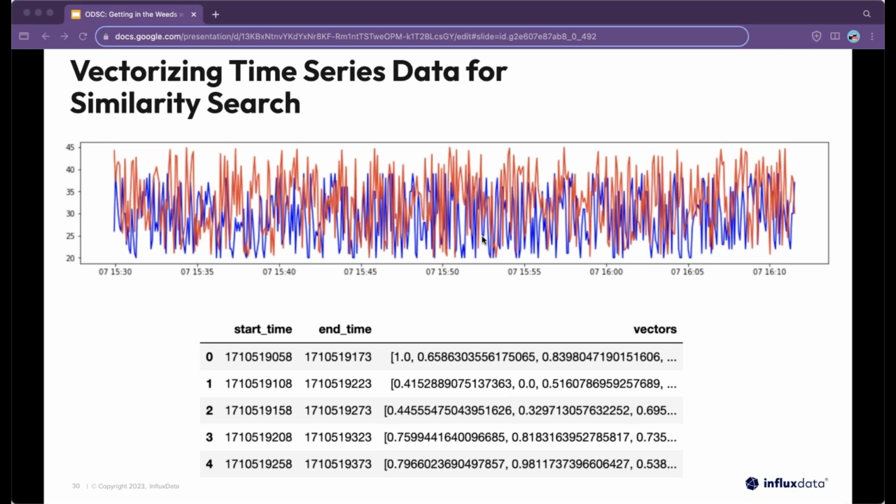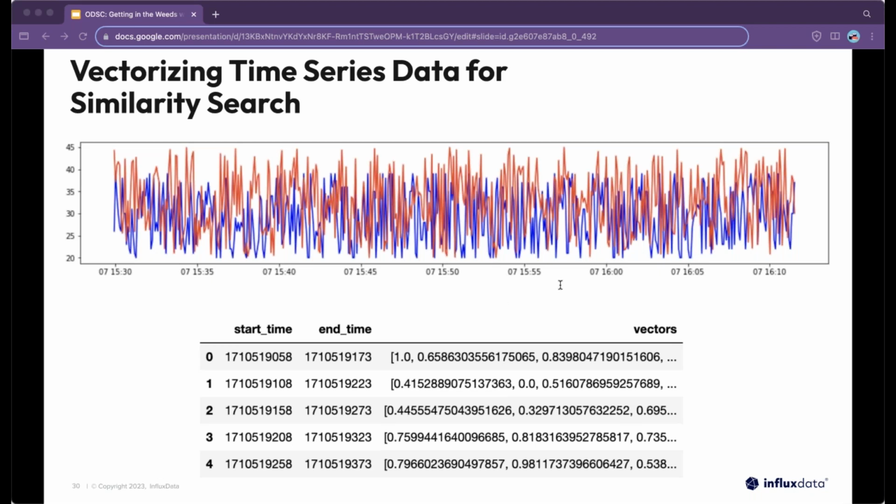So normalized data will often lead to better performance in machine learning models or accuracy in similarity searches by ensuring that the scale of data does not bias the learning process. And also just in general compatibility. Vectorized and normalized data is compatible with a range of analytical tools and algorithms, which is just going to be way more straightforward when you actually want to do your analysis.